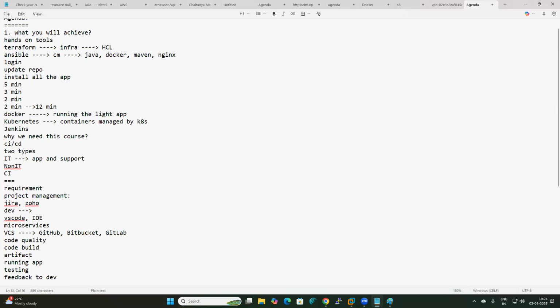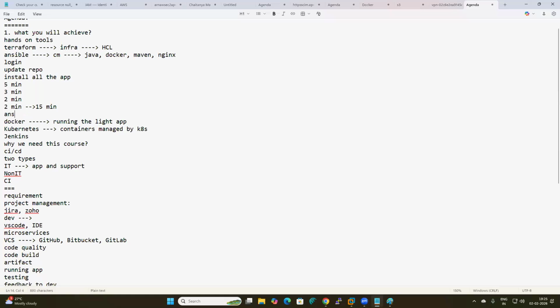If you are having 10 servers, then how much time? Same process. Somewhere like 15 minutes if you take to install all these applications, we are taking 15 minutes per server. So there are 10 servers, 150 minutes, in the sense 2.5 hours is wasted. But if I use Ansible, in Ansible, we are going to have an Ansible controller.